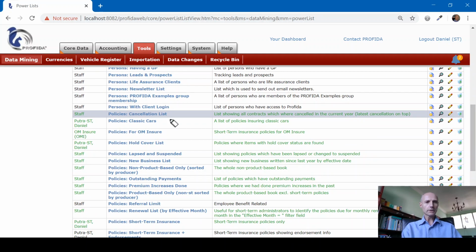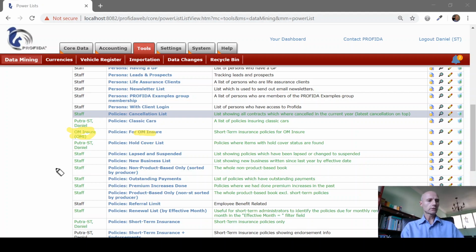For example, we've got one for an insurer login. So if an insurer logs in, then they're going to see this list and not any of the other lists. So that our insurers, when they log in to Profida with their own login, can get their own view into the data. And obviously they can only see what's relevant to them anyway. The automatic permissions for insurer logins are handled in the background so that they can only see what's relevant to them and not what's insured with other insurers. That's obviously very important from a POPI point of view, and also from a confidentiality point of view.